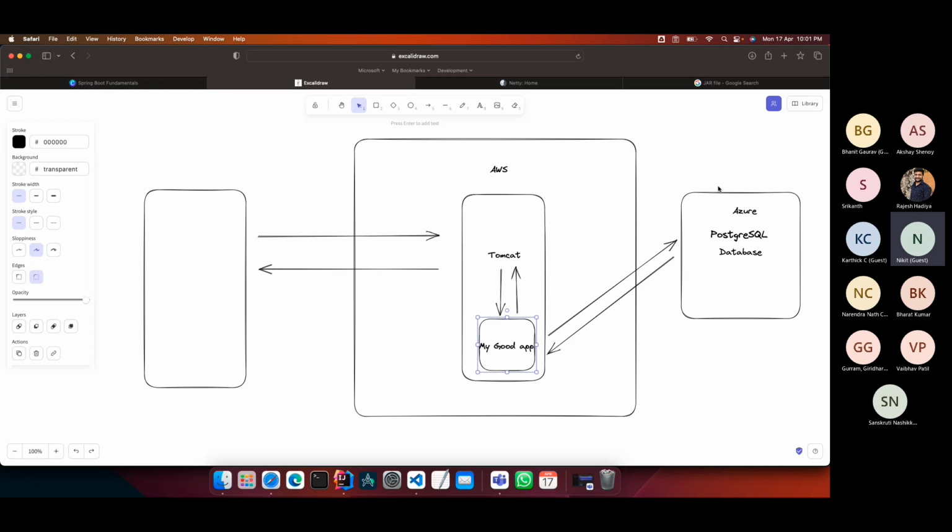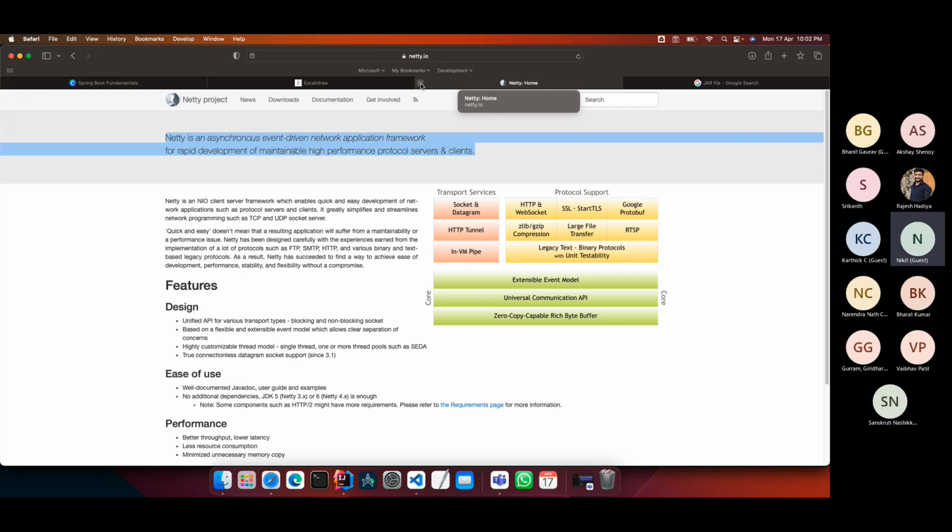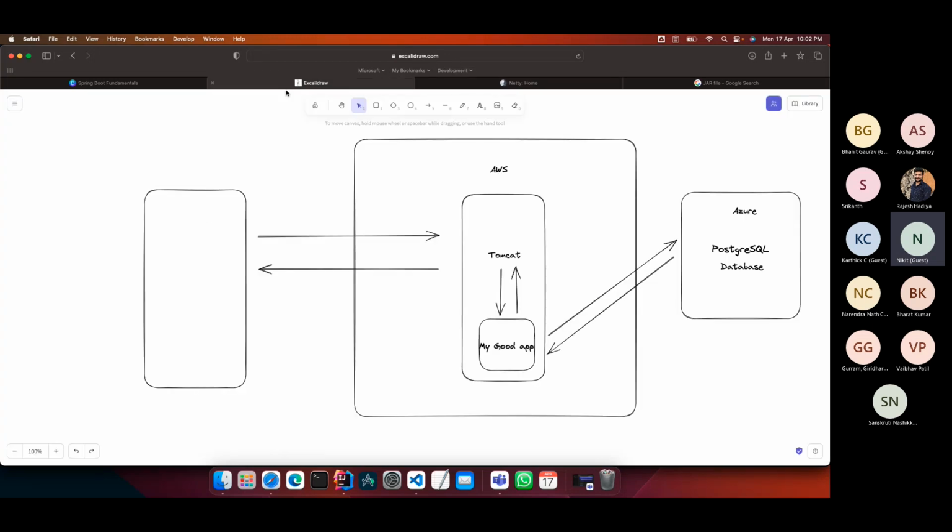Yeah, Rajesh, my query is related to packaging, right? We have two ways to create the packaging, jar file and war file. So where we need to create the jar file and in which scenario we need to create the war file? I mean, my query is related to that.